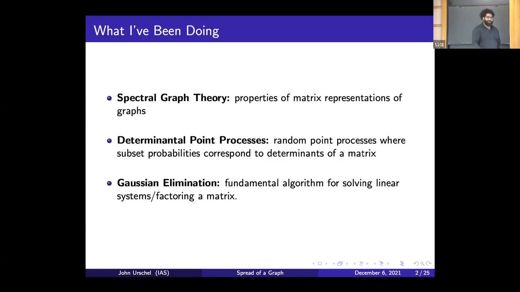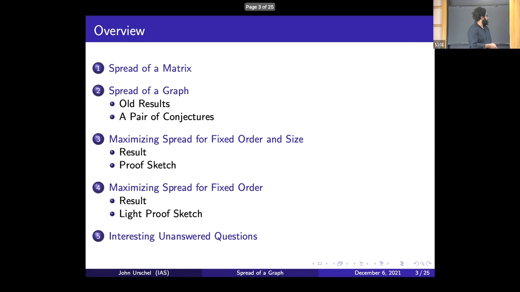Okay. So also, for the sake of collaboration, I should tell you all what I've been doing since I've been here at the Institute. If you went to my mathematical conversations, you know I've been thinking a lot about Gaussian elimination. This is a talk about spectral graph theory, and I've also been doing some work on determinants. I gave a tutorial seminar in discrete math. But today, I want to focus on a conjecture from 2001 about the spread of a graph, which I will define. I'll talk about some of the old results around this quantity and more recent results from myself and my collaborators, Michael Tait, Alex Riasanovsky, and Jane Breen. And so I'll talk about two conjectures.